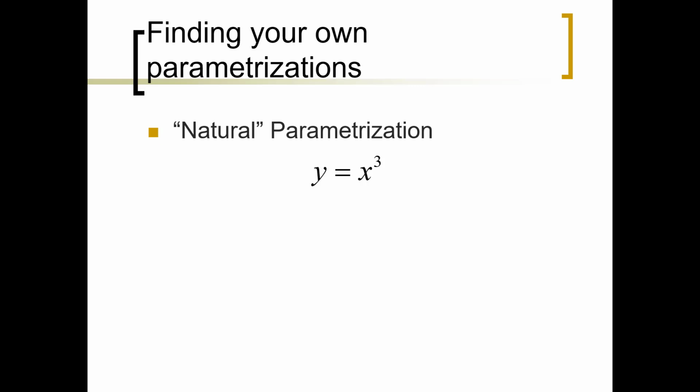Now, finding parametrizations clearly seems a little intimidating, but there is a natural way to do it if you just want to get something, especially if one variable is a function of the other. These are called the natural parametrizations. All you do is you call the variable that is currently the independent variable for your function the parameter. You say x is, let's say, t. And then you write down the dependent variable in terms of that independent one. There you go. This would give you a parametrization of this function.